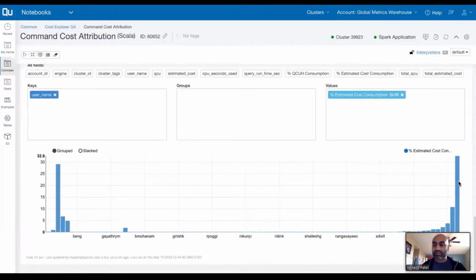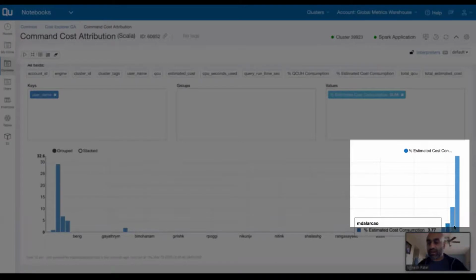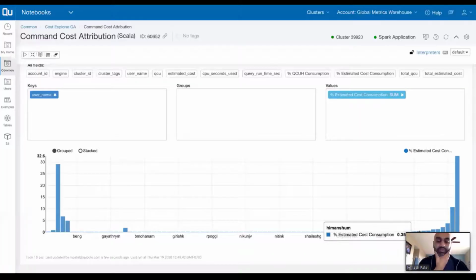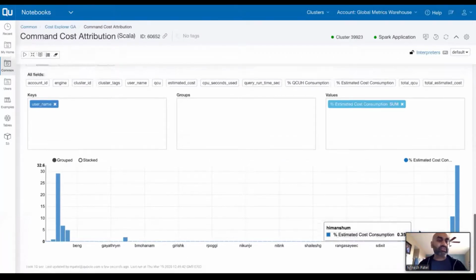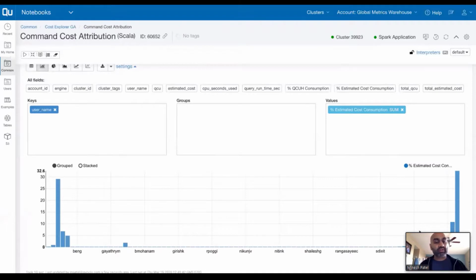As you can see here, this is one of our team members, the head of our BI team, who is obviously the one using this cluster the most. The top three are all in the BI team, and a number of folks also use this data lake instance. Again, this is part of the Qubole Cost Explorer product.